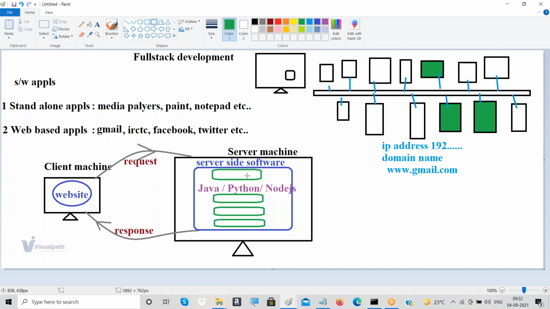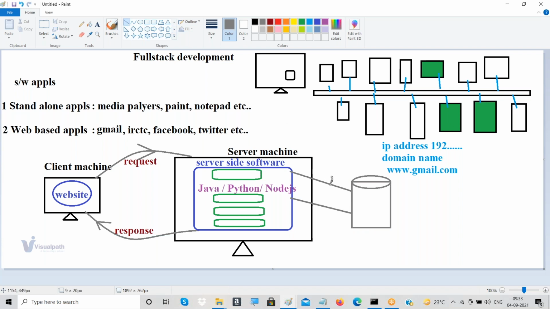Now, different activities. Assume you are doing that registration, then the data will come from the client machine into your server machine. Then what exactly the server will do here is, the server will call a database. The server will have its own internal database. The database could be anything, guys. It can be Oracle, or MySQL, or SQL Server, or anything. So it will call that particular database, and it will store that data into that database here. Got it? Whatever data comes, that data will be stored into the database at that moment. So that is a registration activity.